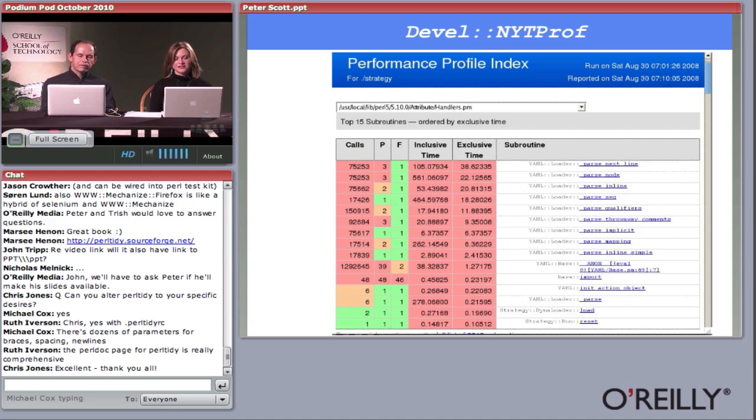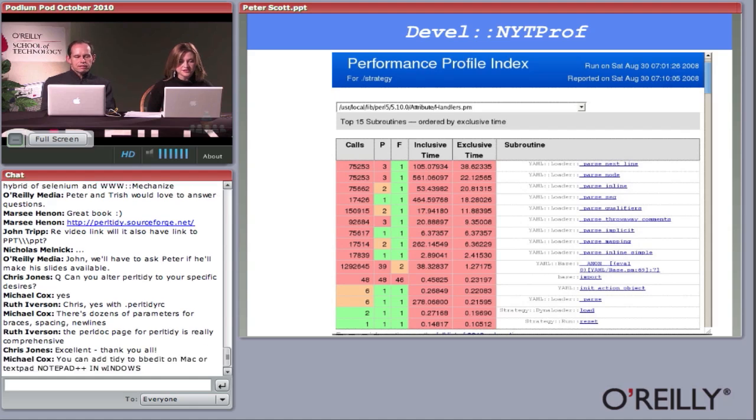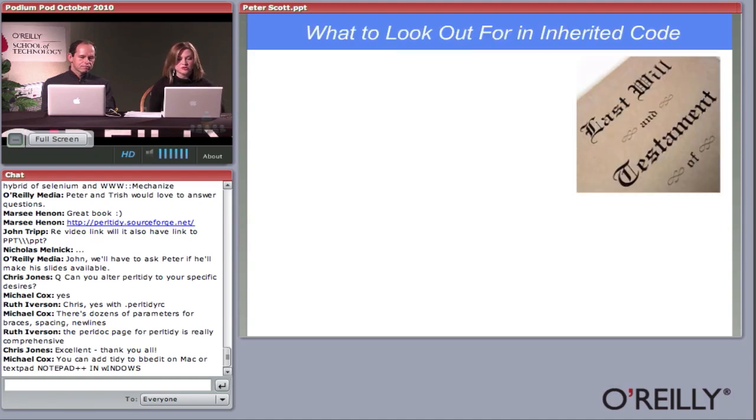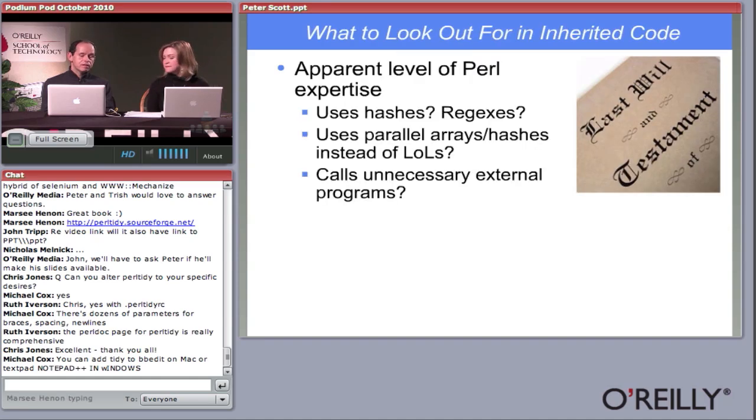It produces terrific reports. Here's a fraction of one that just shows the time spent inside various subroutines, ranked according to the number of calls that they made. And that will answer your questions about where you should look to save time. If time is important, if you know you've got to save time, then profile it first. Don't take a guess. On first glance, you can see exactly where the problems are. You can see what's taking the most time, and that tells you where to concentrate your efforts.